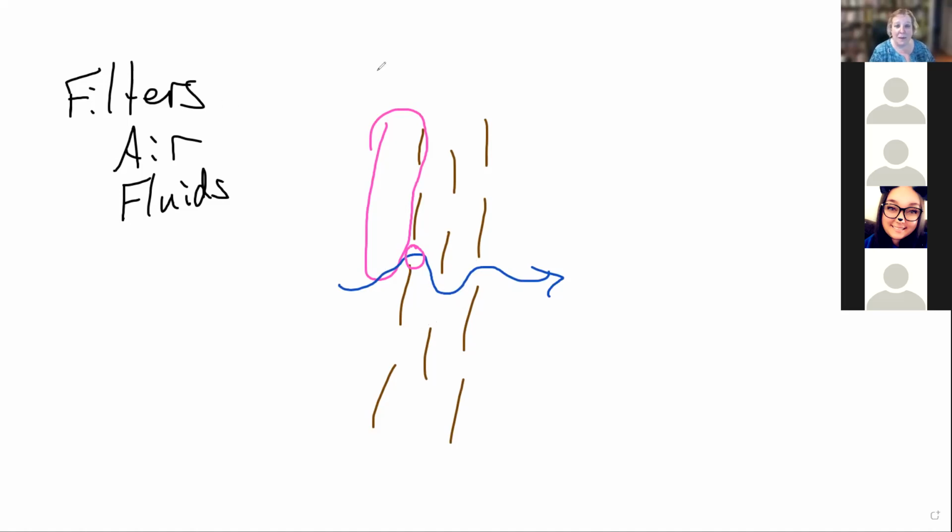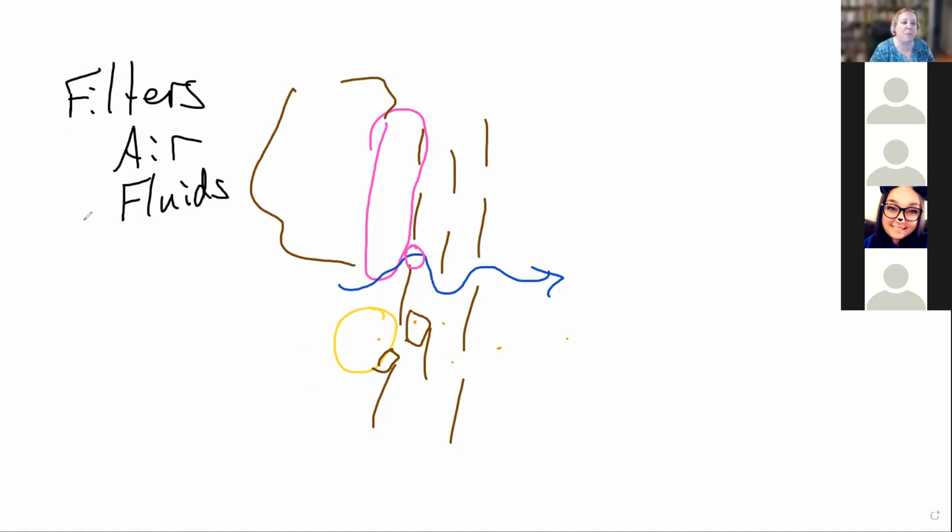Same thing with air. Most viruses, if they were floating around free on the air, are going to make it through a filter just fine. But generally speaking, viruses are riding on globules of mucus. Mucus is going to get stuck, and the viruses with the mucus are going to get stuck. Little dust particles. Filters will catch a lot of dust particles. Some of them are going to get through and they're going to carry the viruses and what have you. But a lot of dust particles are even bigger than bacteria.